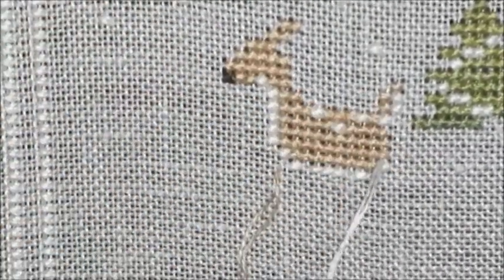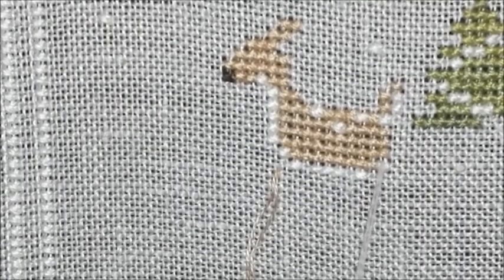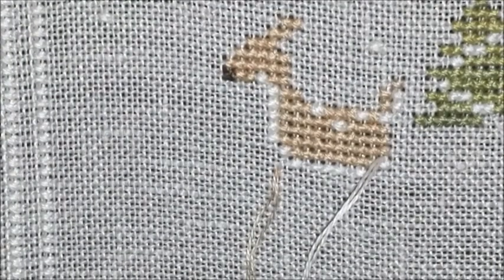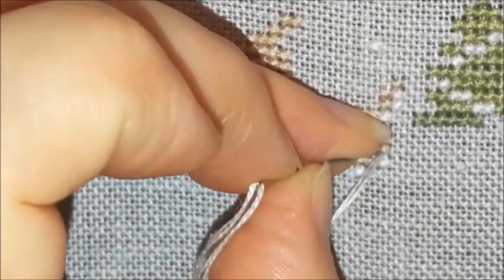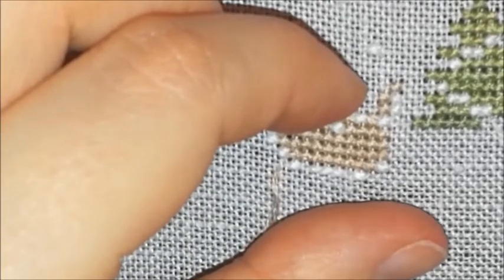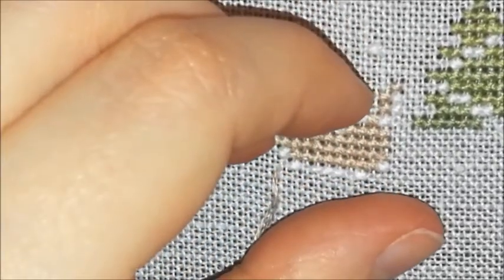I think I'm going to do the pin stitch under the brown stitch here. Then I have to change needle. There, it was much easier at once to get under the stitches. So what I'm doing now, I'm just doing the pin stitch underneath the stitches, basically.